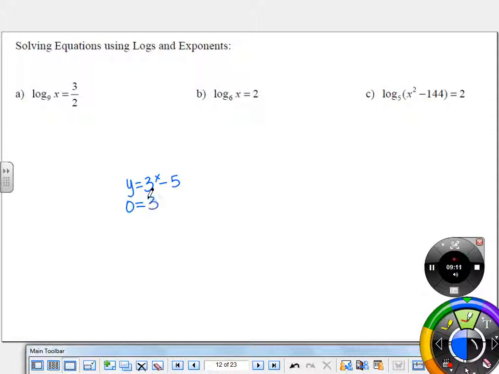This makes a much more complicated equation to solve, because then we'd have to add 5 to both sides, and we have this. Now, if this said 3 to the x power equals 9, I'd be happy, and I'd be able to answer the question. But it doesn't say that. It says 3 to what power equals 5. Okay, I don't know 3 to what power equals 5. Any idea how we solve a problem like this? Do you guys remember from Algebra 2? You use logarithms, okay?